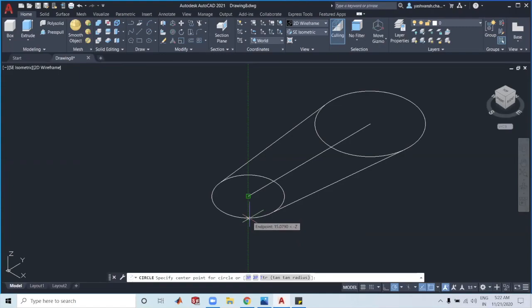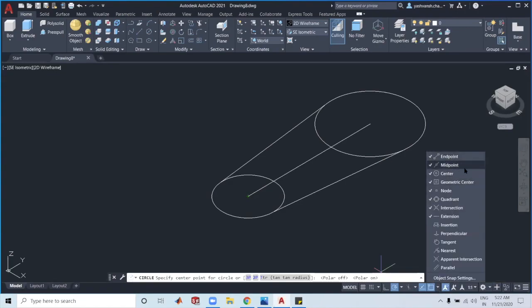If this is not visible to you, how you can make it visible is you come down over here on the status bar and select this polar tracking. You switch it on, and if you're unable to locate the center of the circle, you come to this object snap option, open the drop down menu, and you see there are various options available like endpoint, midpoint, center of the circle.